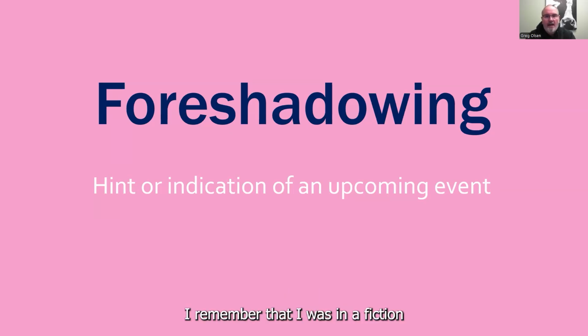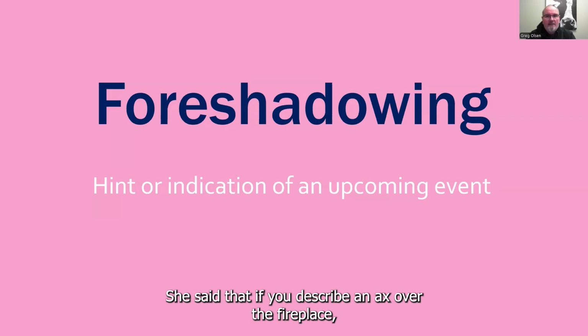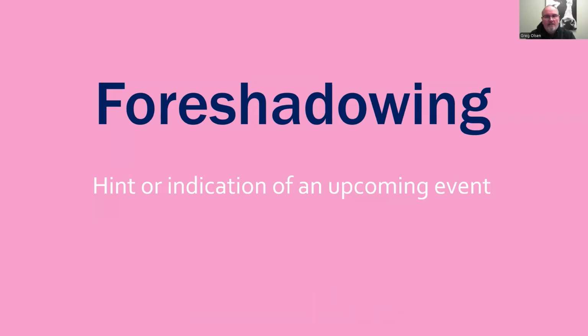I remember that I was in a fiction writing class and we were writing novels, and the teacher explained foreshadowing in this way. She said that if you describe an axe over the fireplace, somebody is going to be killed with that axe somewhere within the story. So foreshadowing is bringing up something that is going to be revealed later on in the story.